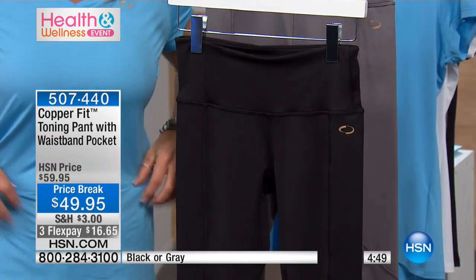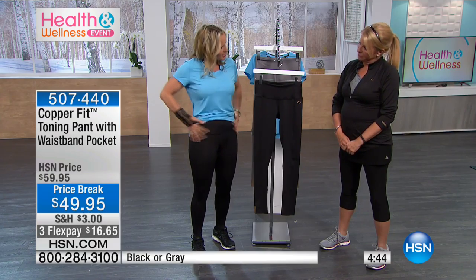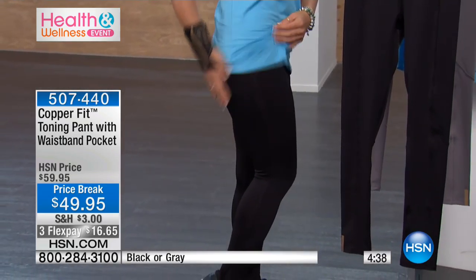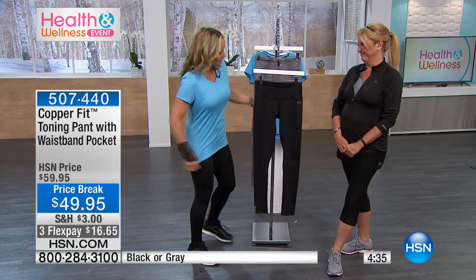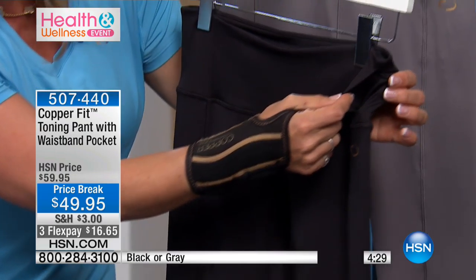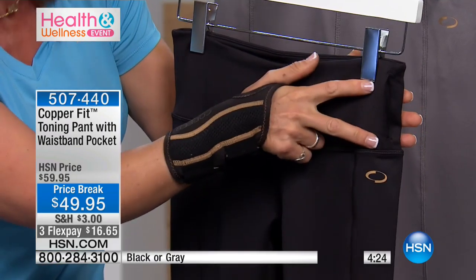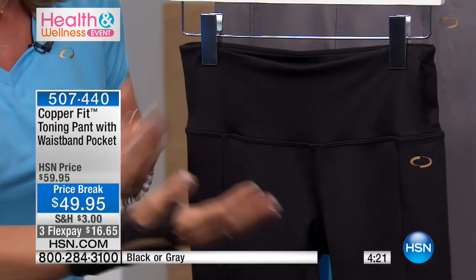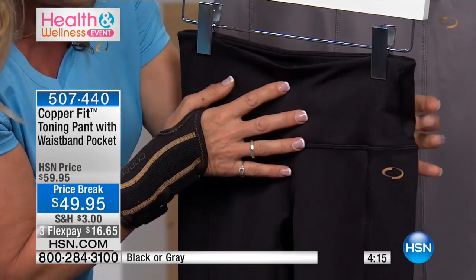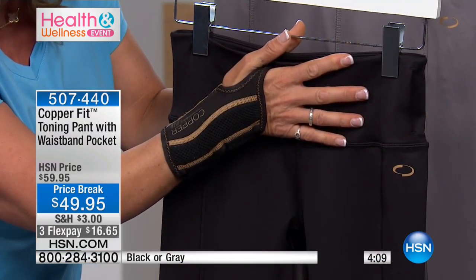Four inches really sits nicely and covers those areas. The muffin top — it gives us a nice smooth silhouette. What I love especially is we've put a secret little pocket in here. This is fantastic — it's big enough to fit a smartphone. Your keys, maybe you go to the grocery store and don't know where to put things. You slip it in there and it allows you to go about your day. It's double lined for extra targeted support where you need it.